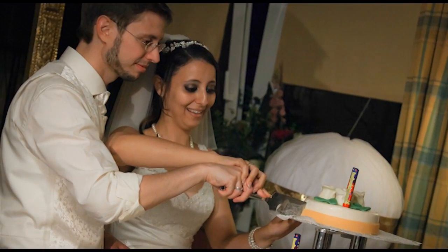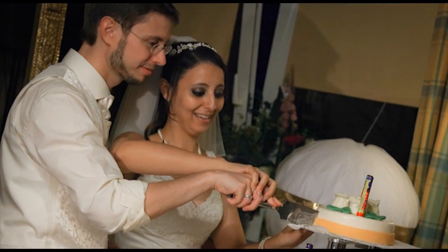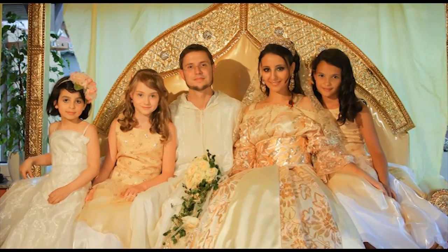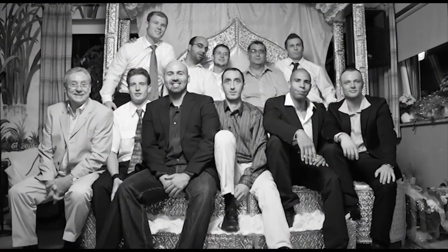Another tip I would like to give you is always prepare a list with the scenes you're going to shoot during the wedding. This includes all scenes from the very beginning up to the very end — everything that the couple definitely wants to have, everything that the relatives would expect. Of course you will shoot much more, but having a list of all the scenes leads you through the day. You can check off one scene after another and by the end of the day you know you at least have your bread-and-butter scenes shot, and the other stuff is just on top.